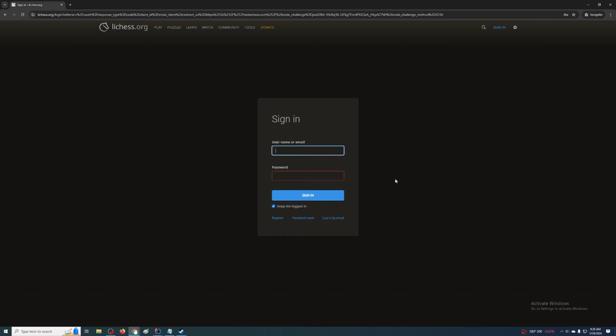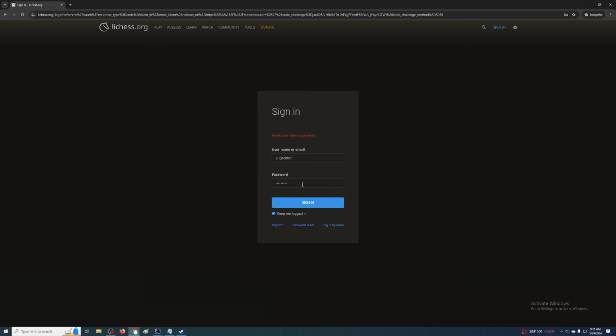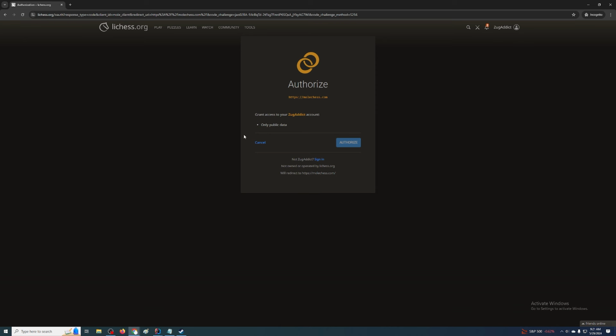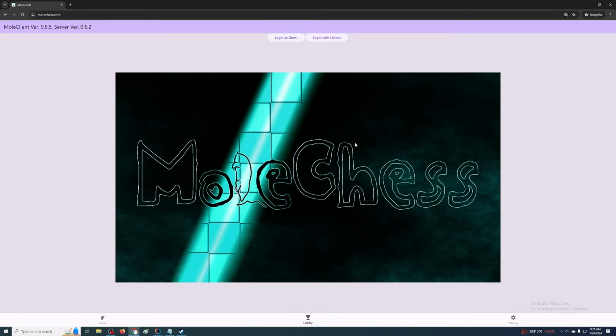Okay, here we are. This is our LeChess login. You only have to do this once, then it saves your token unless you want to delete your token, which we'll talk about later. But basically, you normally only have to do this once. So you log in with your LeChess account and password. You sign in. Oh, whoops, wrong password. I got it. All right. And notice it only shares public data, so you're not compromising anything in any way. All right, here we go.